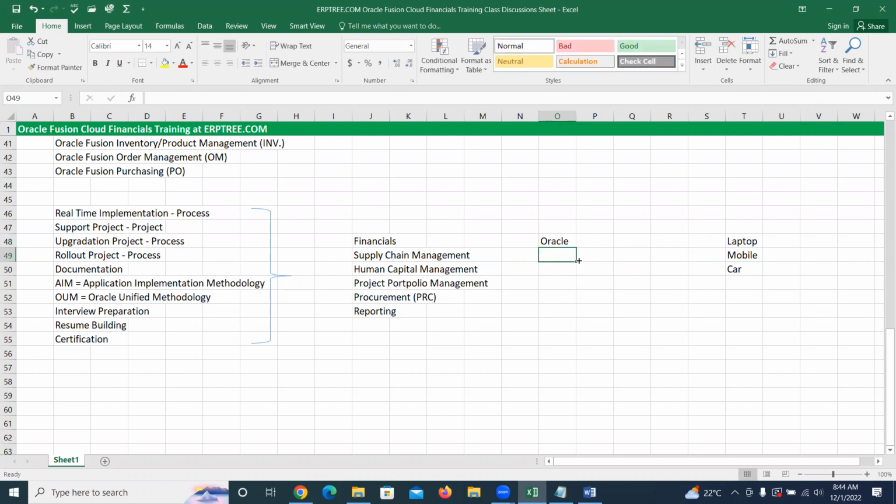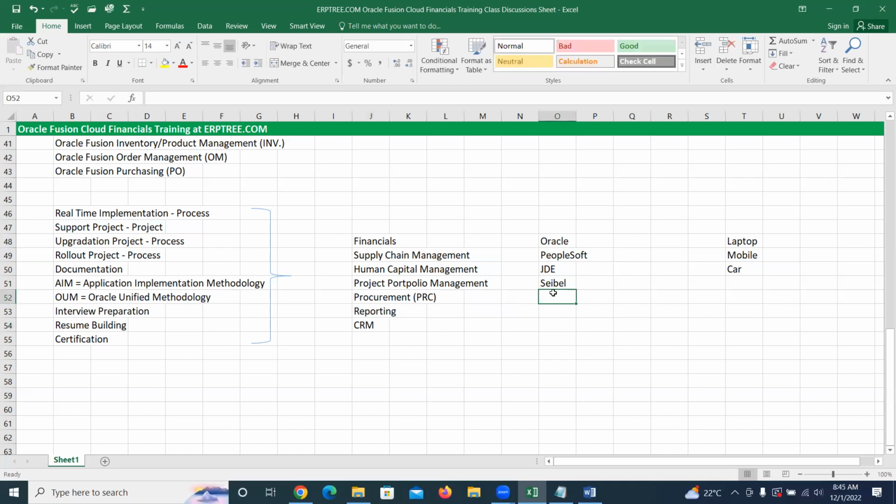Along with that, there are a few other companies like PeopleSoft. JD Edwards also offers solutions. And you can take Siebel, since they need a CRM solution also, customer relationship management.